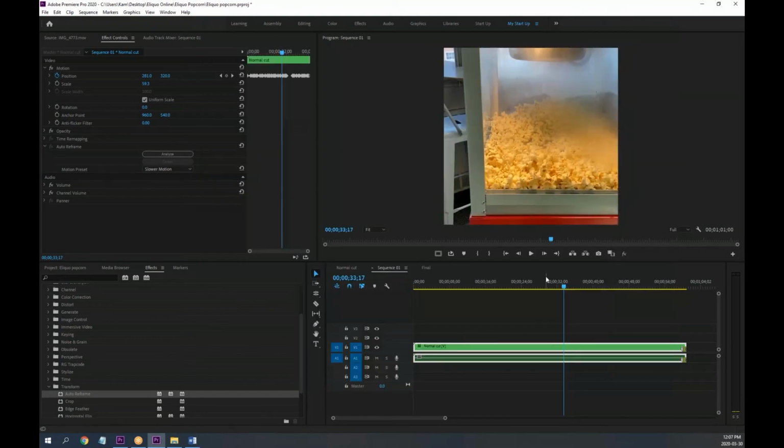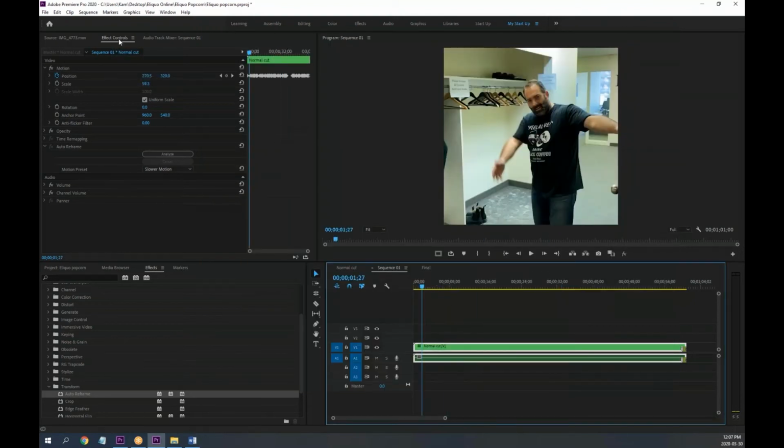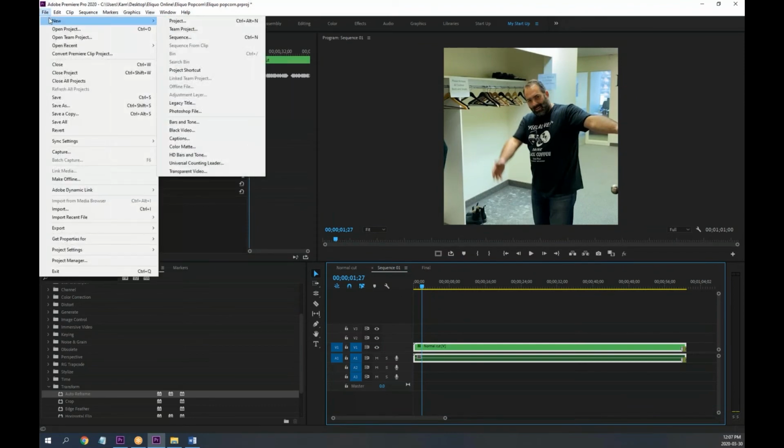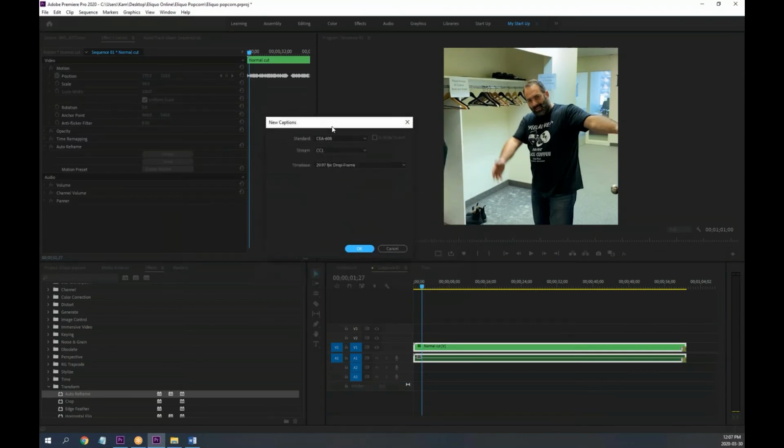Let's take a look. To add a closed captioning for it, I'm going to go to the file, new caption. Now I'm going to select the closed captioning that I'm going to use, for example, for Facebook, Twitter, YouTube, whatever I want. In this case, definitely I'm going to use it for Twitter here. So I'm going to select, for example, 608. 608 is a standard definition. 700 is a high definition. So I'm going to select the 608 because that's 640 by 640. And I'm going to click OK.